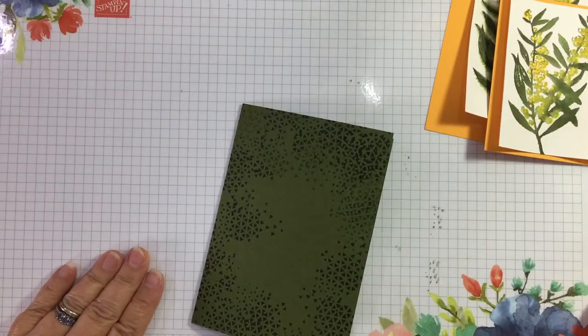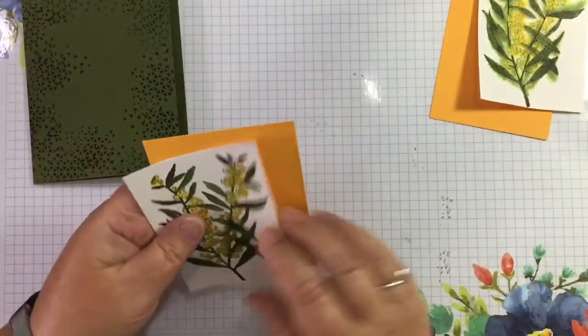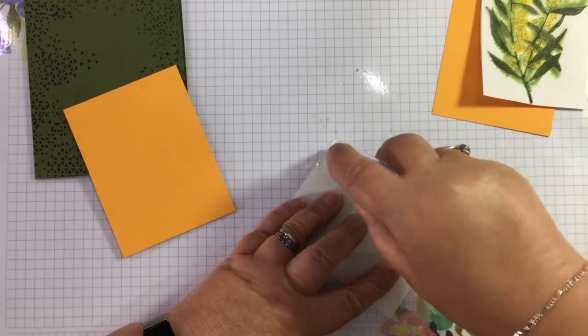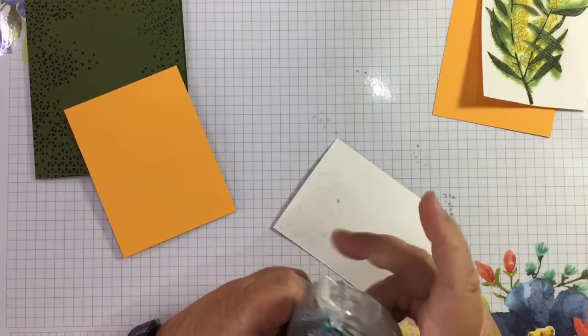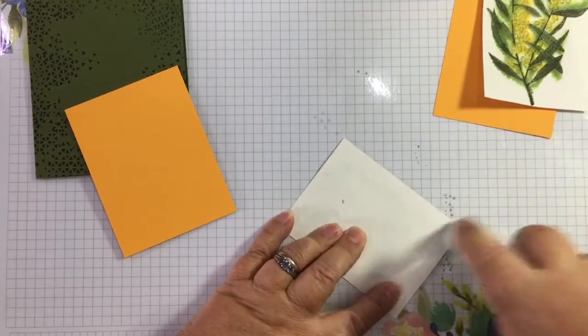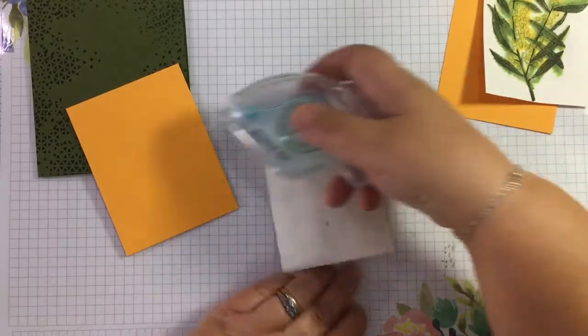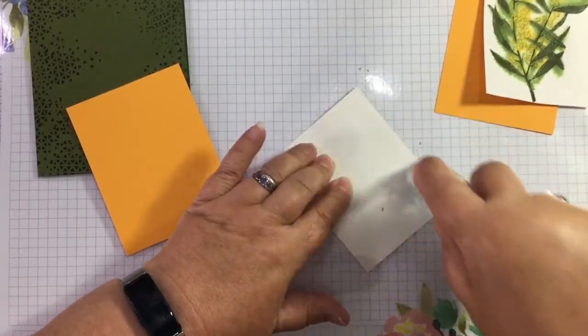So, I am going to get my double-sided tape out, or my seal. Have I got a seal? I think I've got enough in here. Yeah. We'll try seal and see how we go, because we need a fair bit. Well, that's a great start, isn't it? I want right. There we go. It always works if I use it on my silicone mat, but for the love of me, I don't know where I've put that just now.